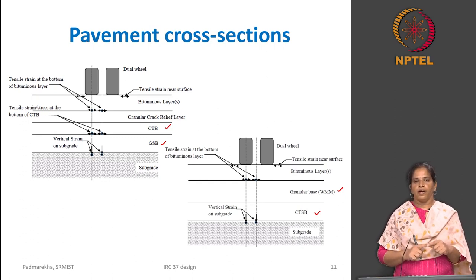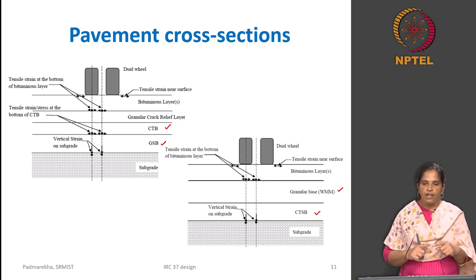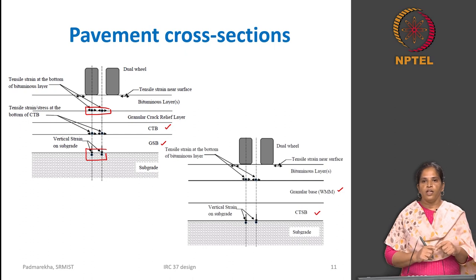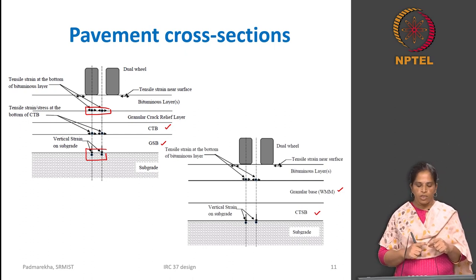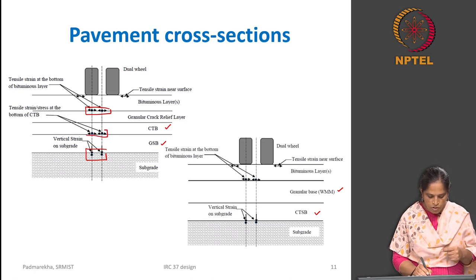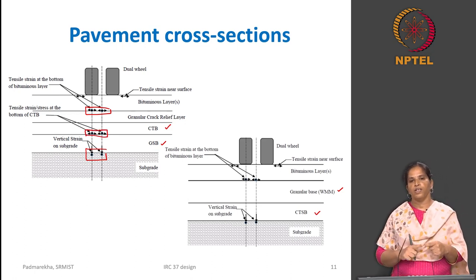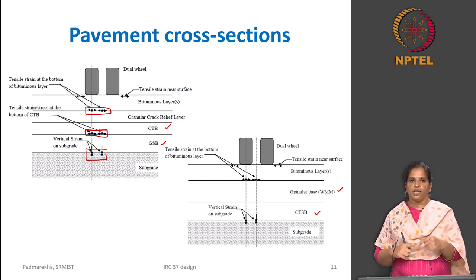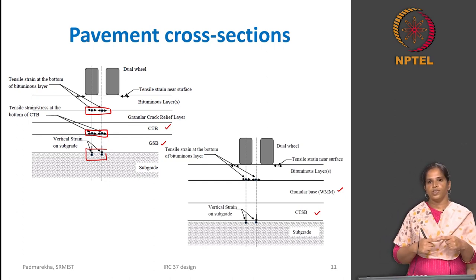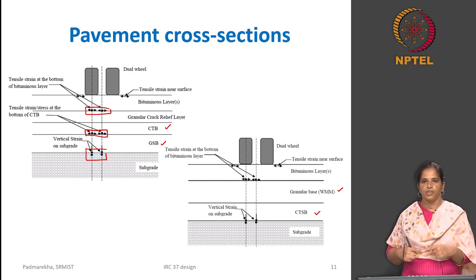So, in case you provide a cement treated base course, you need an additional analysis in addition to HMA layer fatigue and subgrade rutting. So, we need to check for the cracking in the base course. We know that the tensile strain at the bottom of a layer will be critical for cracking. So, we determine the tensile strain at the bottom of the cement treated layer, and we check for the damage in the cement treated layer. If the damage exceeds the allowable value, you can just go for increasing the thickness of the cement treated layer and redo the design process till we get this tensile strain at the bottom of the cement treated layer within the allowable limit.